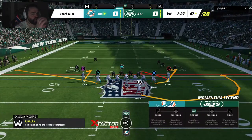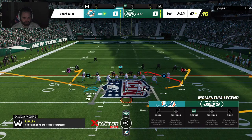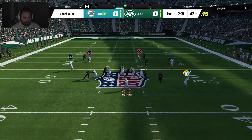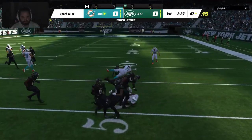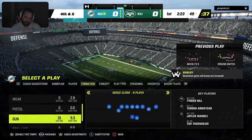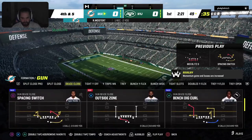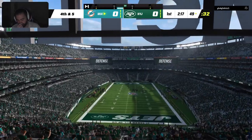Okay, ready? 7th play of the drive now as they come up on a 3rd and 3. Tua sets up to pass it. That's complete to Mostert out of the backfield. And that play will go nowhere, losing yardage back near midfield at the 49. They'll wind up losing a couple yards here on the play, and that'll bring up fourth down.